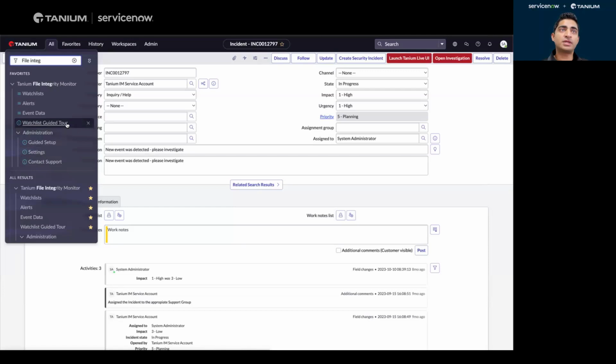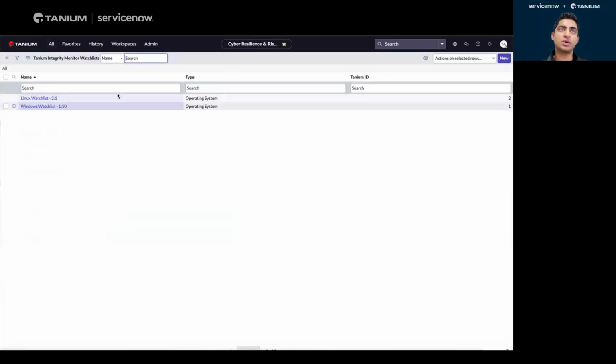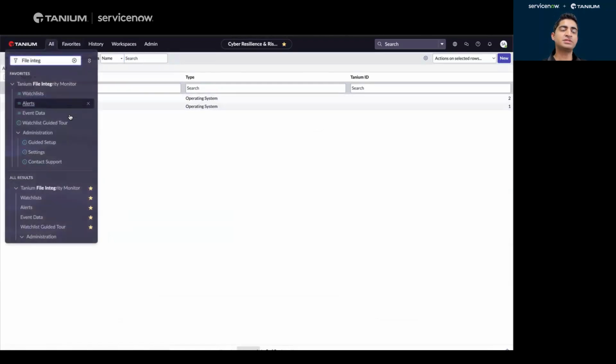Are there any troubleshooting steps that are popular, like things that often get missed? What's your top, the easy low-hanging fruit on fixing it when for some reason it's not working? So the most common thing, like I said earlier, is the watch list name and ID. Make sure you set up the watch list records in ServiceNow manually, exact name, exact ID. That's the most common thing, people just don't get events until that happens.